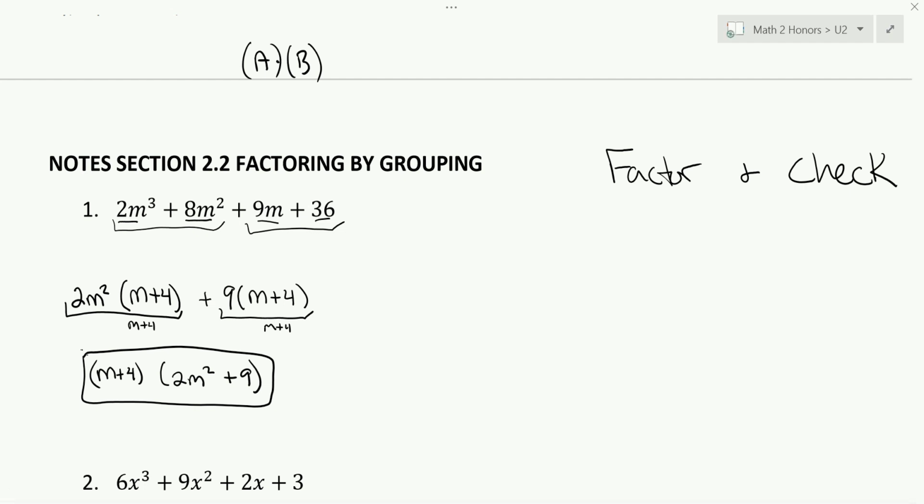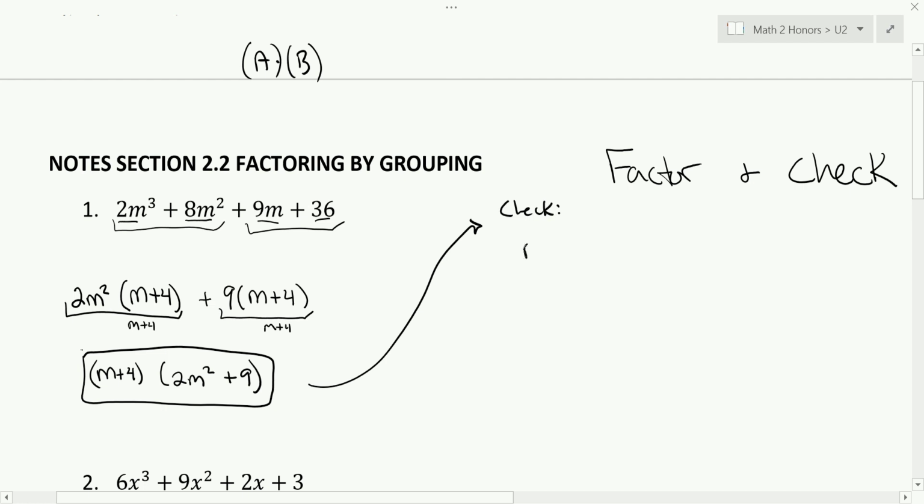What's the opposite of factoring? What's the opposite operation of factoring? Multiplication. Okay. And so whenever you're doing a factoring problem, and they're going to get more complex, some of them, you're going to feel like, I think I did that right, but I'm not sure. And so it's going to be important eventually to know how to check your work. We're going to start that process. And to check, you do the opposite. You multiply.